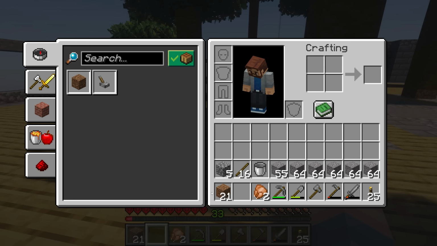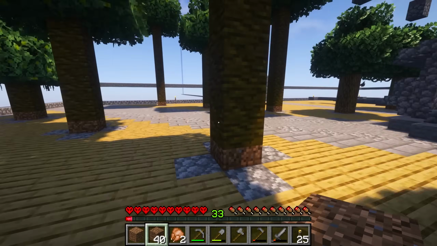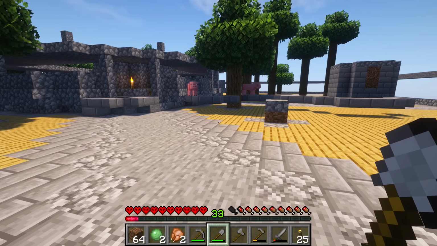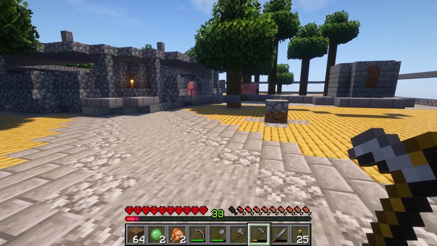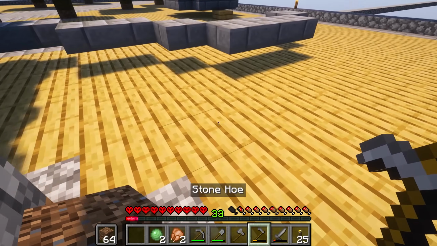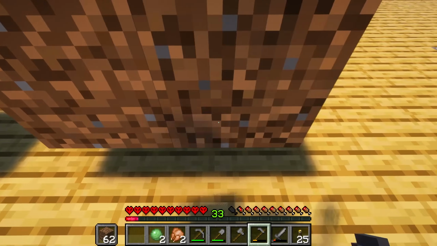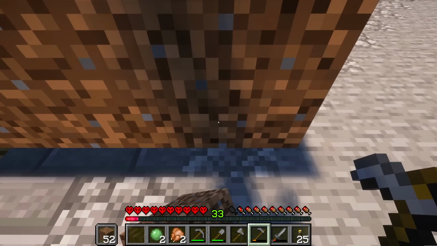So, 21 dirt. That's all we have, is it? Nope. We've actually got 41 now. Ha ha! I wonder if there's a more efficient way of placing and tilling all of this coarse dirt. Maybe what we do is we place the coarse dirt in our offhand and... Yeah, this might be the way to go.